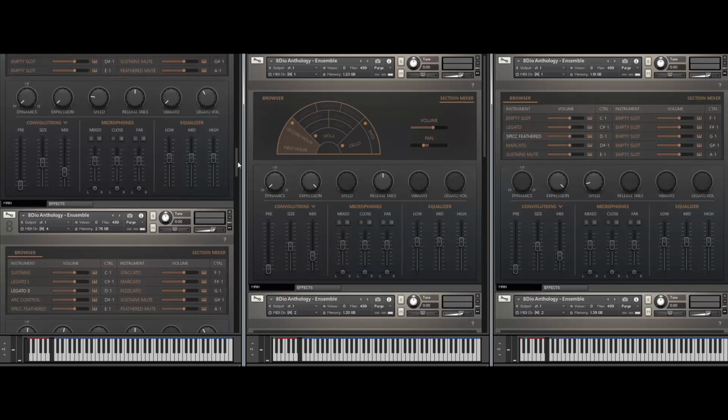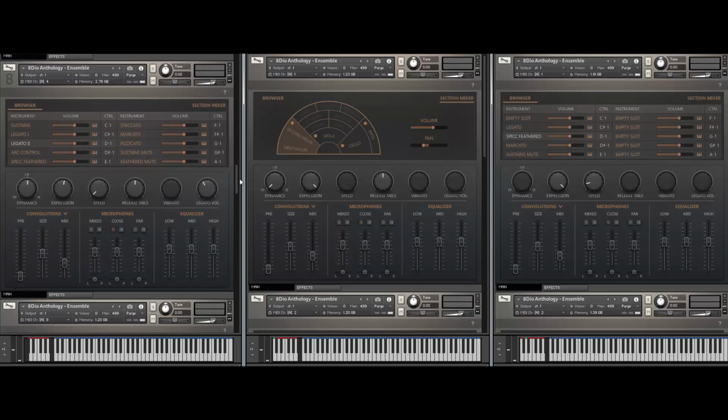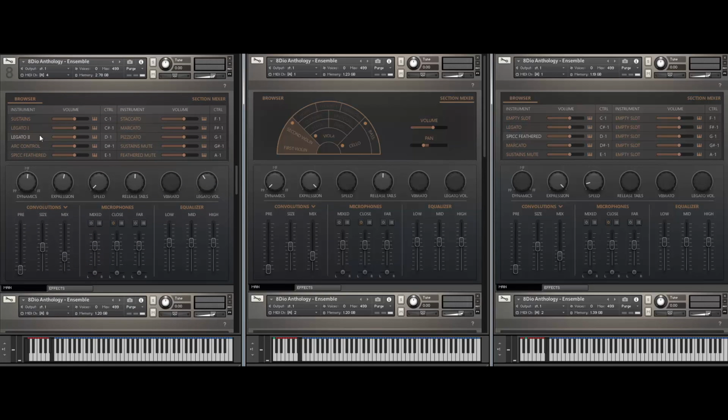Let me move on here and also demonstrate Legato 2, which is derived from Adagio, whereas Legato 1 was from Agitato. So this has a bit more of a wooden quality to it. In some ways, it's a little more emotional than the first one. Check it out and you'll see what I mean. It's better for a tiny bit slower passages in my opinion, whereas the first one is great for really fast stuff, but there's a different emotional intention in Legato 2 here.